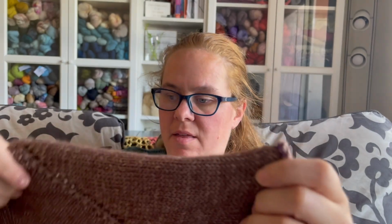But I know I'm going to have issues too when I get to the sleeves, because this was a whole other different skein. And so I also had some issues with the joining on that. So it's things that other people can't see, but I can see.